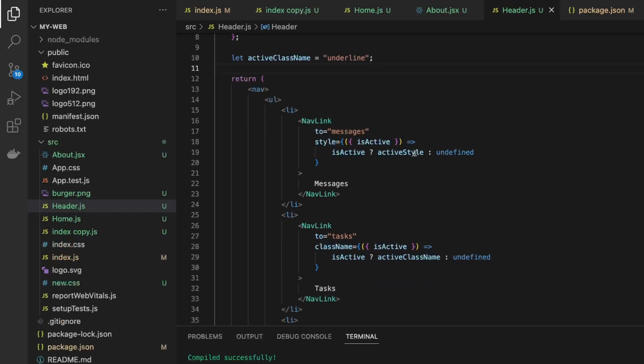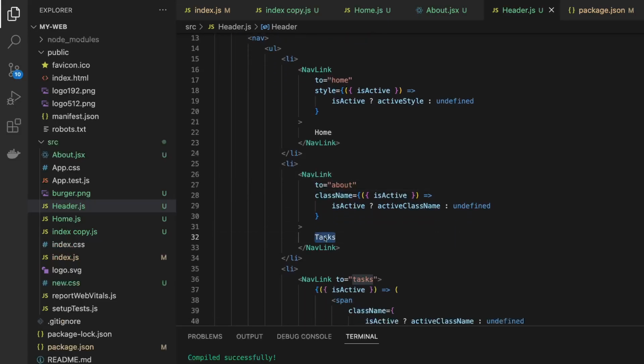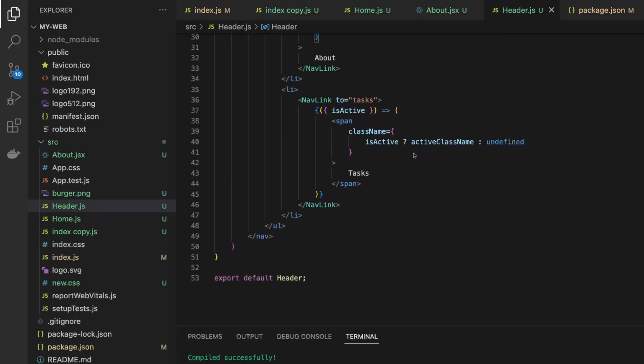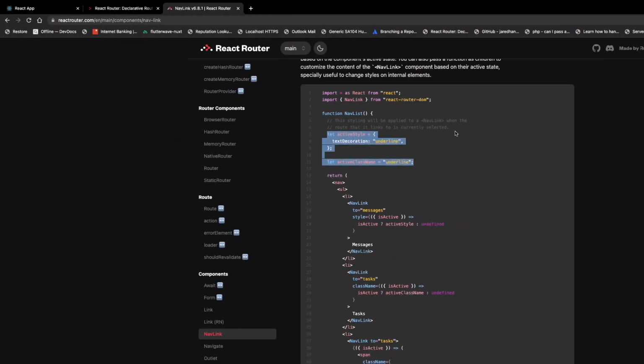Let the first one go to home, and let this go to about. This will be your own assignment: let this third one go to another component or another page that you're yet to create.